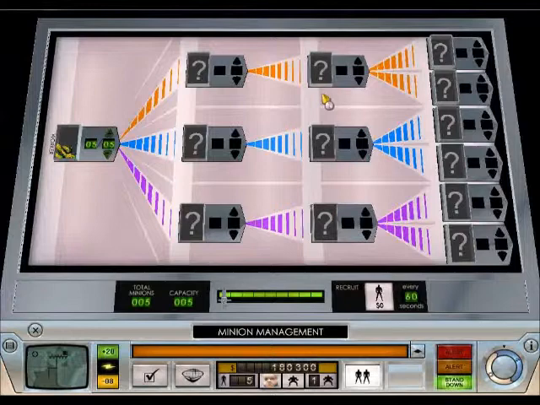Now, one thing, a minion cannot train a lower minion into the higher minion unless it's a direct route in the chain. So, for example, a mercenary cannot teach a construction worker to be a mercenary. You must teach him to be a guard first, then a mercenary. That's why the training process takes so long.